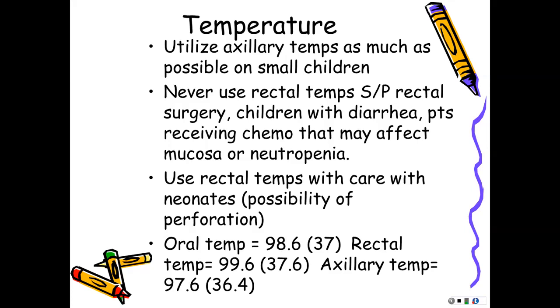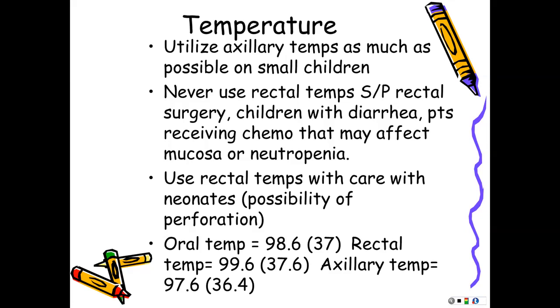We want to keep them covered, but not too covered. You know how some of these parents are. 55 blankets later, they're very happy. So we want to make sure that we watch their temp and we make sure that they're normothermic. If they've got too much on, you're going to have to try and convince the parents they don't need quite that much. But if they don't have enough on, you need to put a little more on.